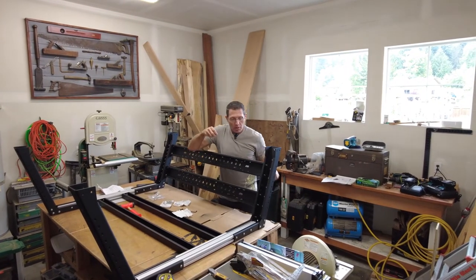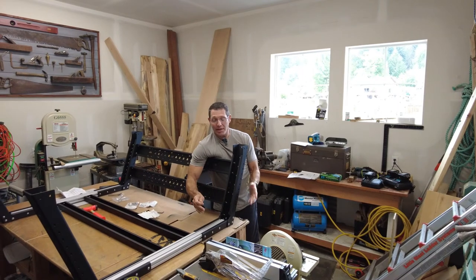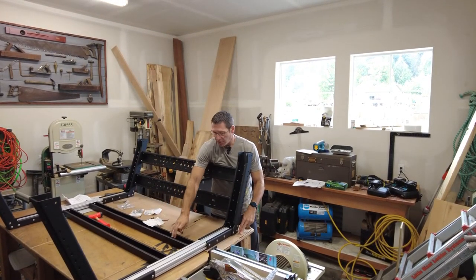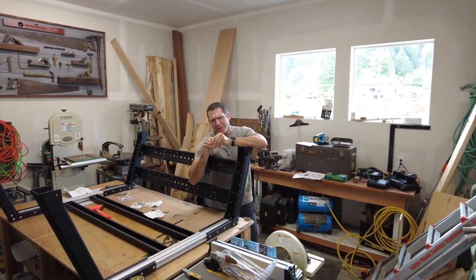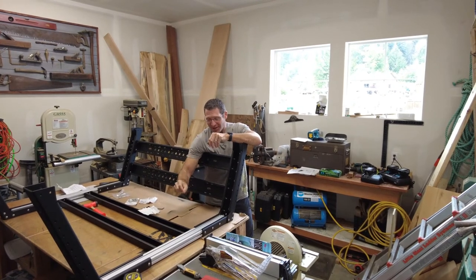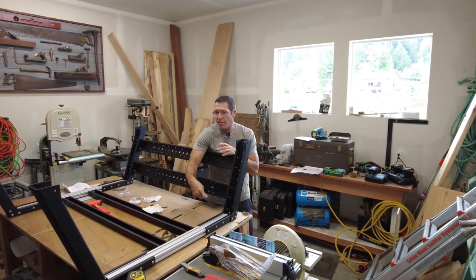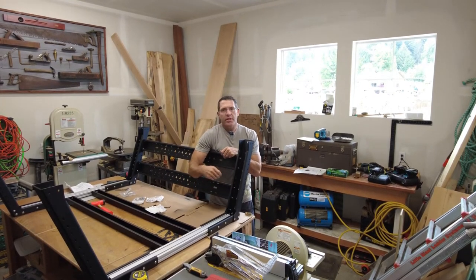The most complicated part of the build was really just figuring out the assembly process. This slides into this channel — there are T-nuts that slide in this direction and then you secure them. What they recommend in the instructions is that you slide the T-nuts in and then try to thread the bolt from the inside. I found that really hard to do. What worked way easier: slide them back, start them with the bolt and nut pre-threaded, slide into the channel, get them into place, then tighten down from there. Once I figured that out, ignore what they say in the instructions — pre-thread them, slide in, then tighten.